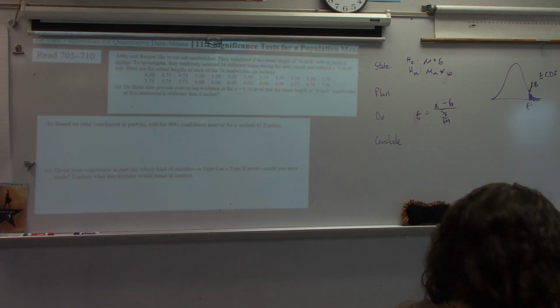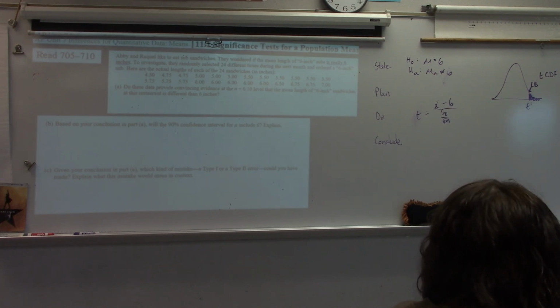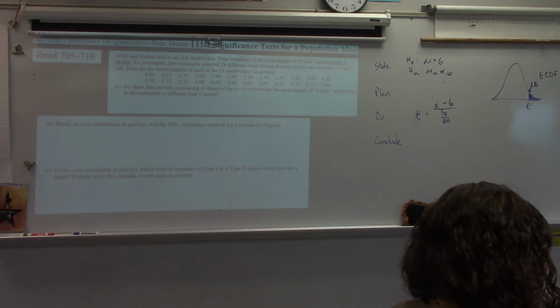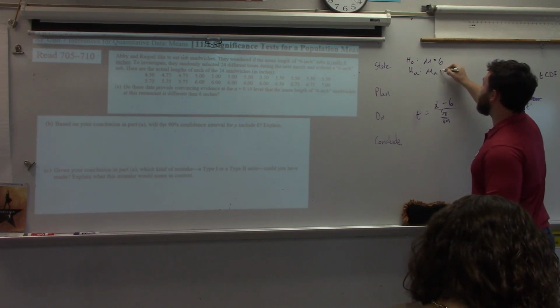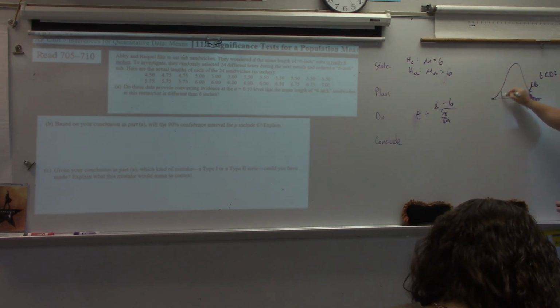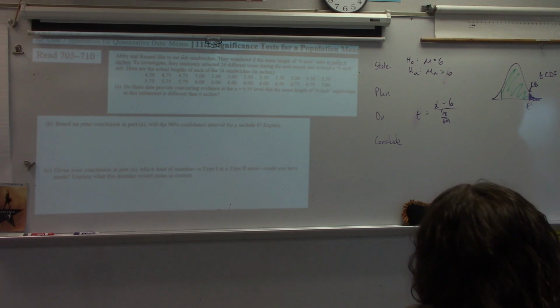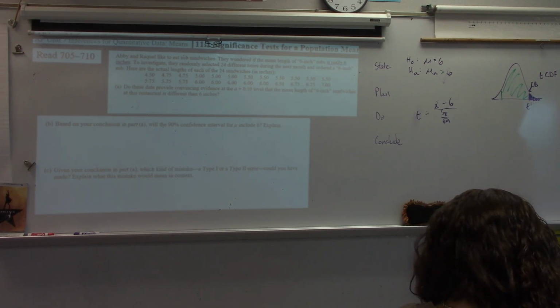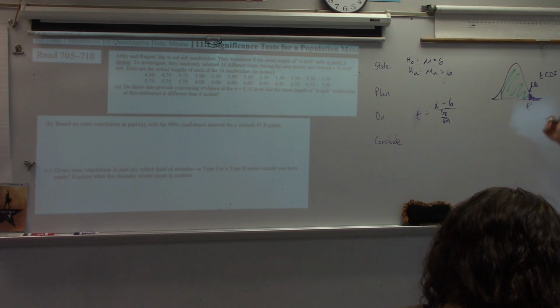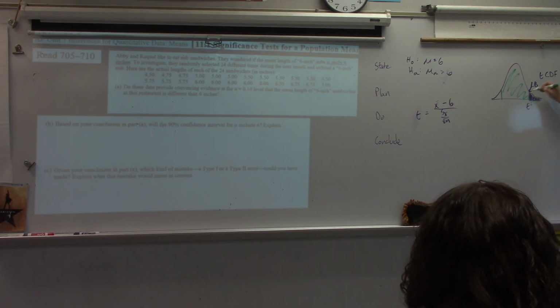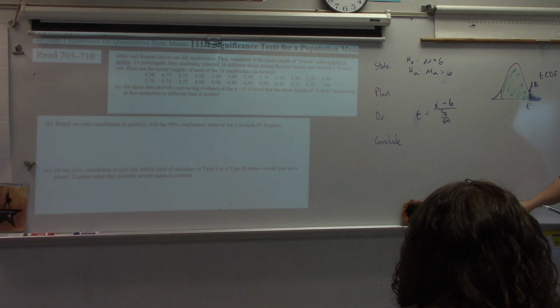So what if I put in the wrong one on accident and need to double it? No, if you put in the greater than, it would still work. Now you need to be careful, because if you do greater than and your t is here, it's going to give you all of this. You need to recognize that the p-value should always be less than 0.5. Wait, when you do the tcdf, do you use the T score? You have to use the T score. That's why I always recommended that you convert to Z scores early on. But yes, if you did greater than and it gave you this tail, you would just double it. But I would just be careful and make sure you hit not equal to.